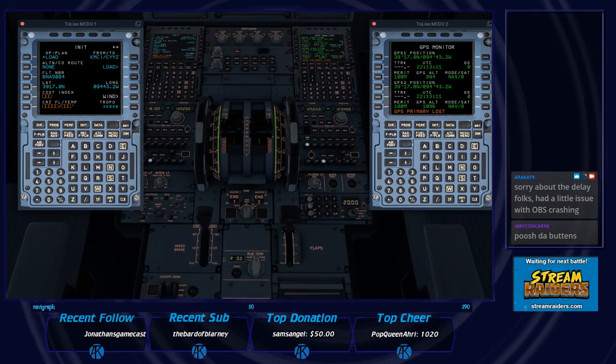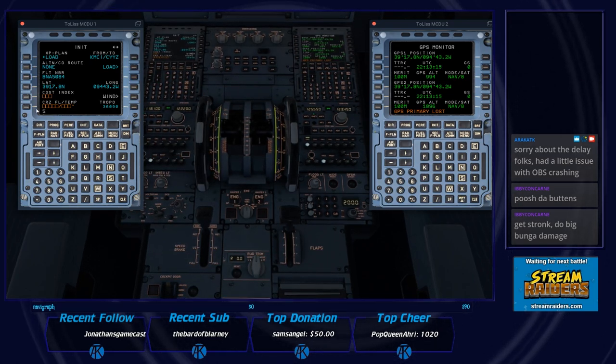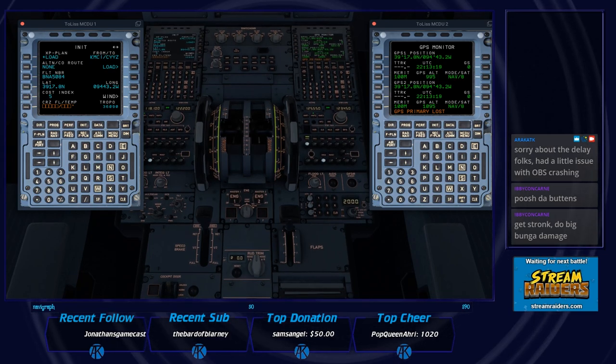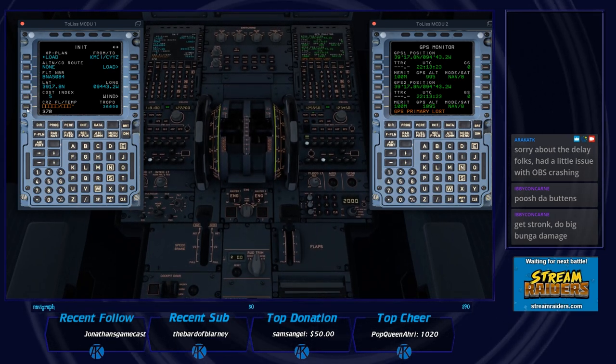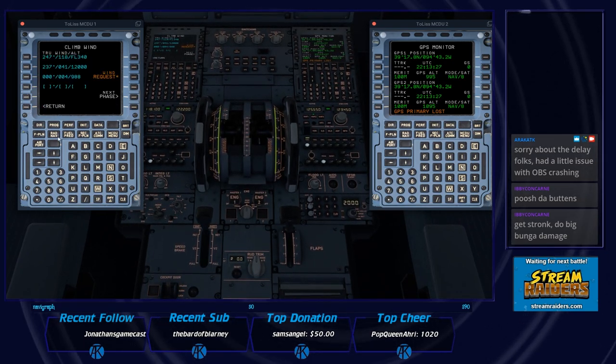Let's fight. What's our cost index? It's 5. Who would have guessed it was 5? Our light level today is 70. Pull down that wind request.